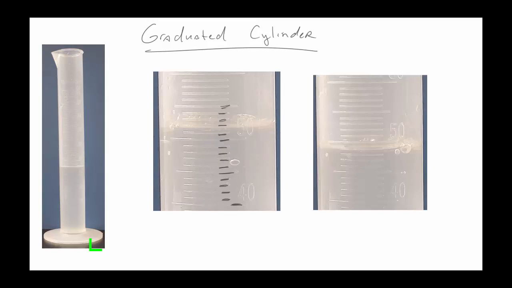And so I'll put the meniscus, I'll go ahead and draw it in there in blue. There it is. And so in this particular case, we can see that this marking right here is actually labeled 50, and this marking right here is actually labeled at 40. And so if I count there, I can check and see that my increments here are 1 milliliter.